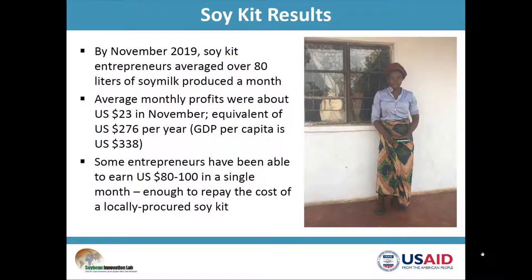And during that period from August, we also increased networking of the entrepreneurs. We encourage them to associate with other entrepreneurs, maybe by calling them by phone or visiting them. If they hear that there's another entrepreneur that is doing well, we motivate them to go and understand how best they are succeeding in their business. That's what has also caused the increase in production and profit during these months, apart from the seasonality.